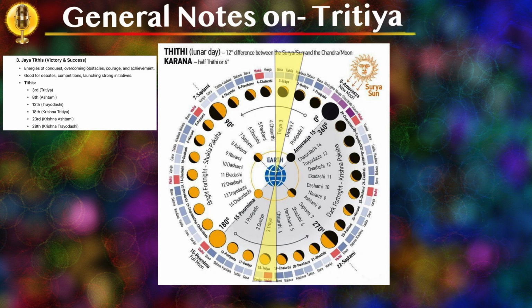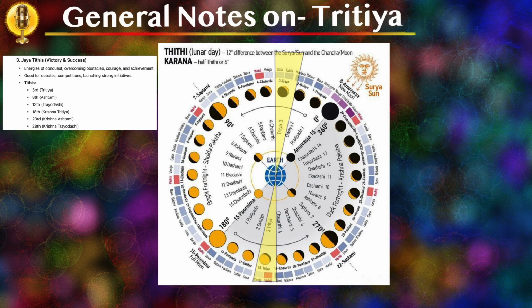The lord of this tithi is Vishnu, the sustainer principle. What sustains this creation is Vishnu. And legend says Parshurama, the warrior sage incarnation of Vishnu, was born on a Tritiya, indicating courage combined with righteousness. Akshaya Tritiya on Vaishakh Shukla Tritiya is one of the holiest Tritiyas considered in Vedic tradition, literally meaning undiminished third, reflecting this tithi's inherently positive, ever-growing energy. In short, Tritiya is a dynamic, fruitful energy and carries a conquering spirit in a constructive way.